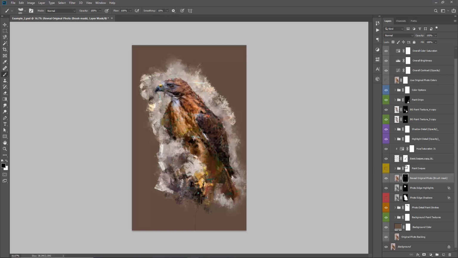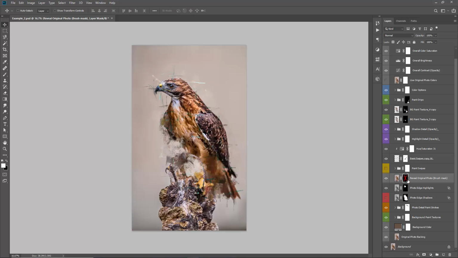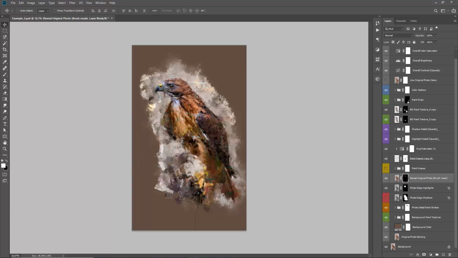Let's add a little bit more realism back into the eyes here. So I'm just going to click once with a white brush in the mask there. So you can see as I did that, I'll undo that. It just added a little bit of a highlight to the eyes, because if I hide the mask, there's quite a lot of highlights that flow throughout the bird, but I want to add a lot more definition to this area here. So maybe let's brush one more here. Okay, that looks pretty good.